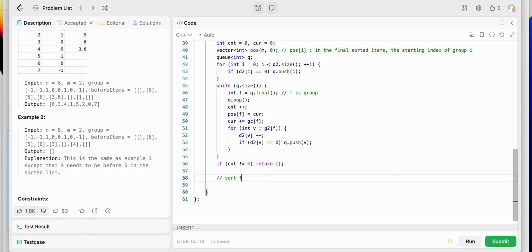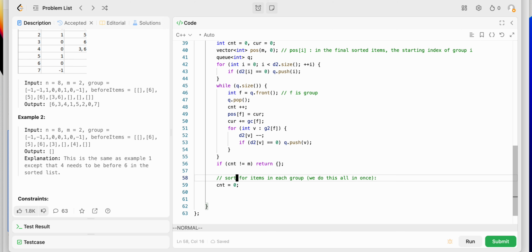Then we need to sort the items in each group. We do this all in once. How to do that? We still need to use this queue. The queue is already empty after this while loop, so we don't need to initialize the queue.